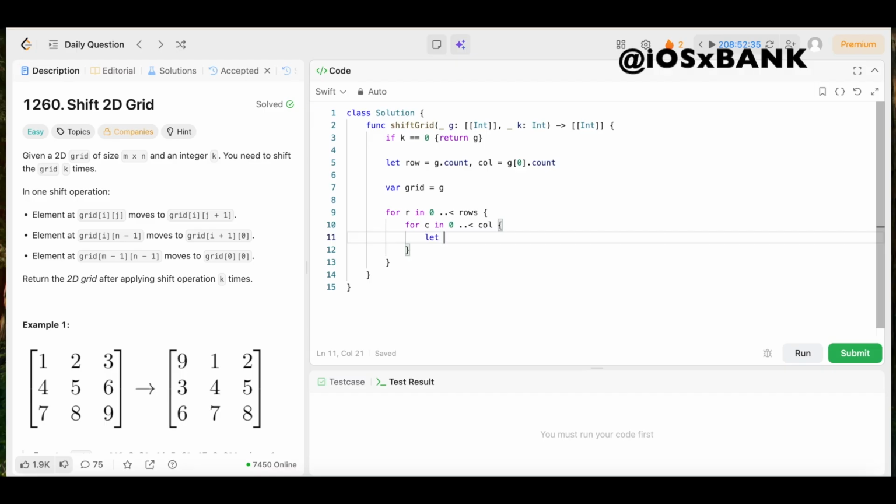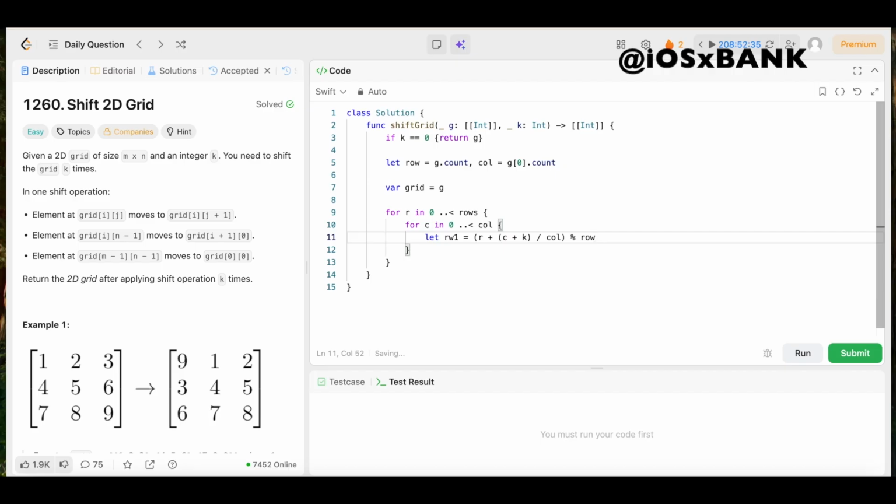So we'll say let rw1 equal, open up the parentheses, r plus, open up some more parentheses, c plus k, come outside of that, divide that by col, come outside of that, and we'll say mod row. Boom.